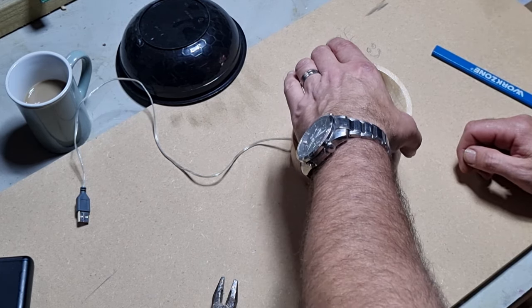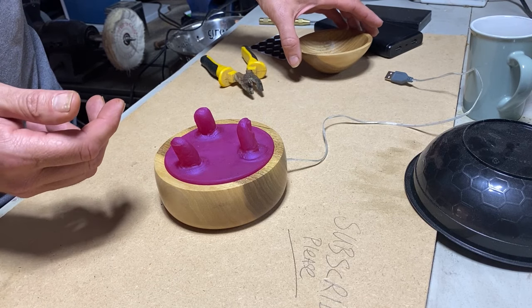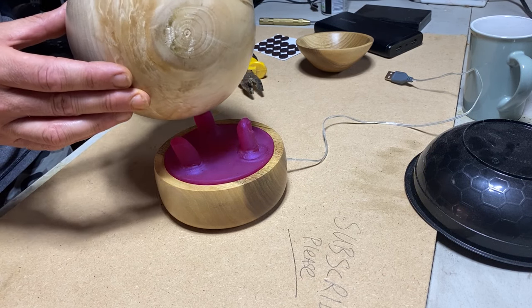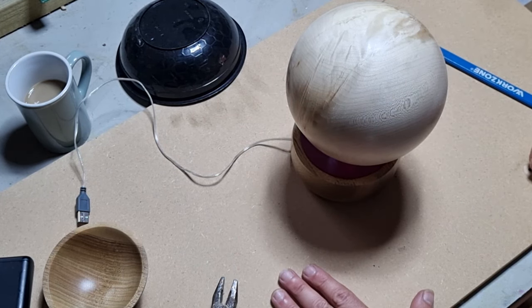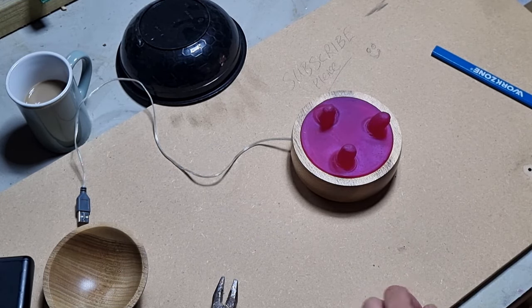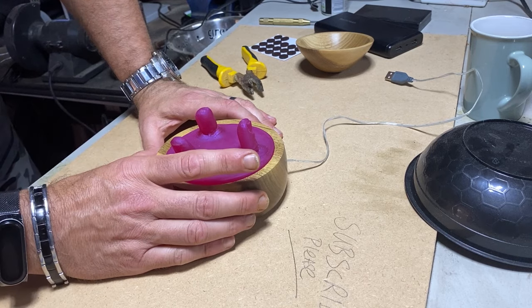One thing that I am happy about is now we have this mould in this configuration, I can use it for other things. If you remember back, if you've seen some other of my videos, I made a very, very large sphere. And I kept on saying to myself, I've got to make a stand for it, but it can't be just standard. So now I've got a stand. I've got a nice glass ball in my office, and I shall stand that on it for a while. And I've got the cast, so I can make different colours.